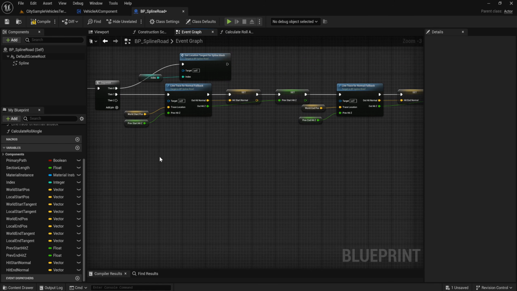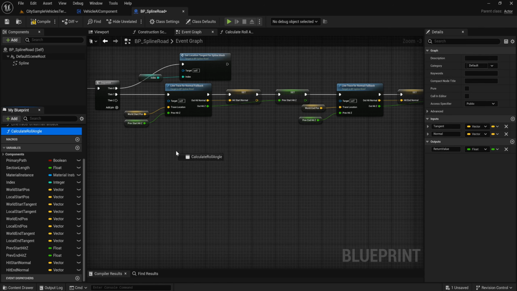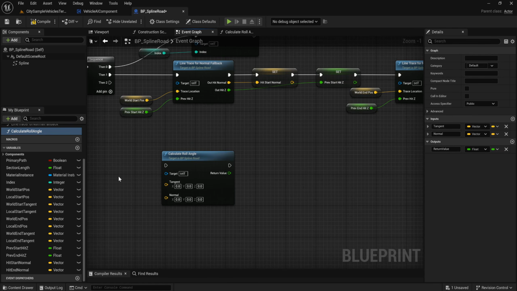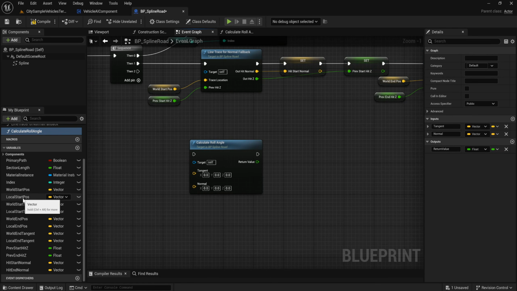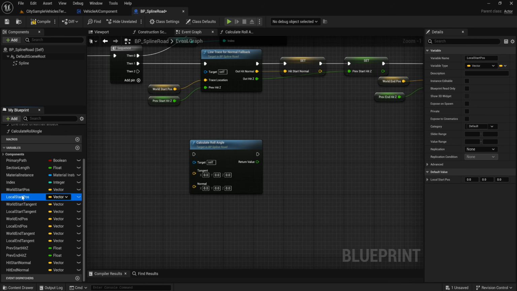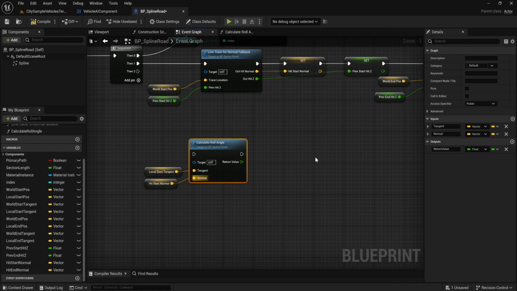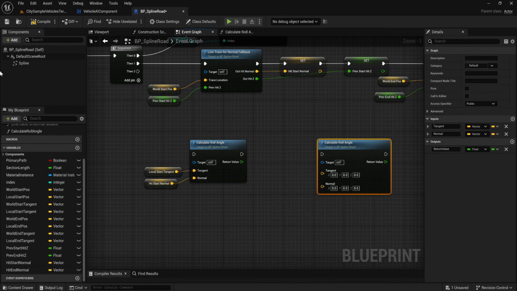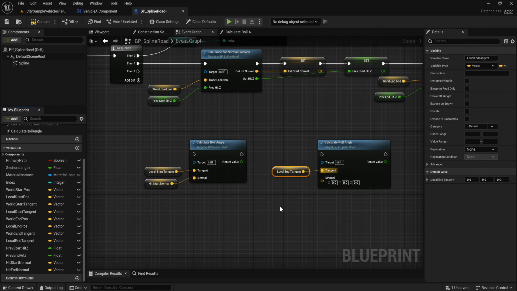So we call calculate roll angle, get local start tangent and hit start normal. Another one is local add tangent and hit add normal.